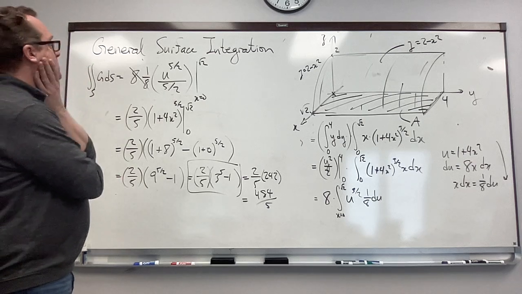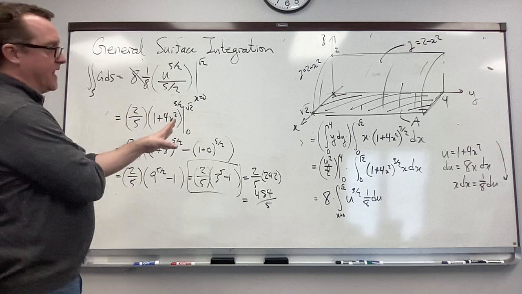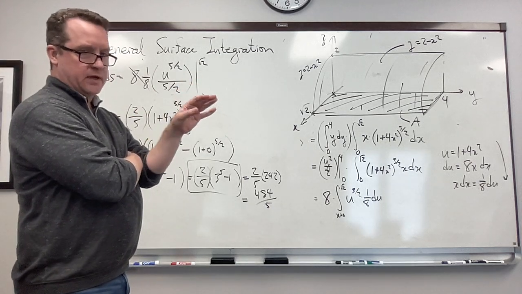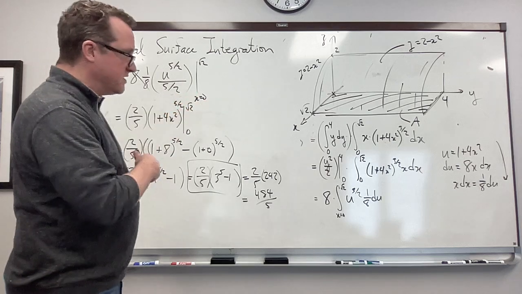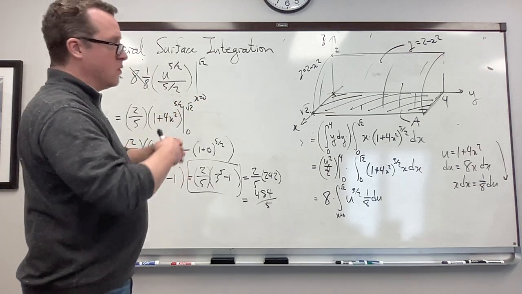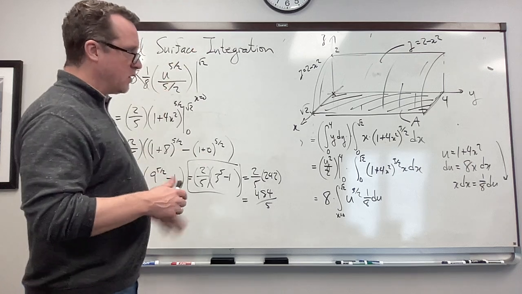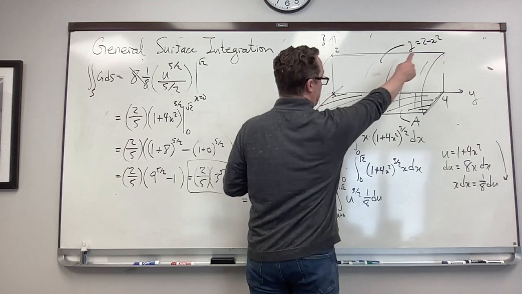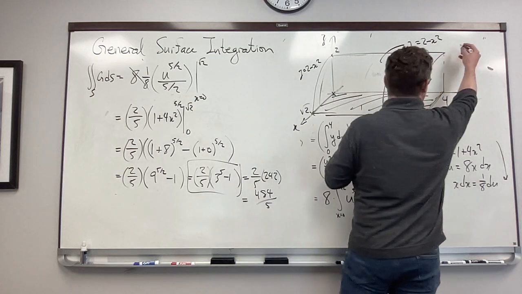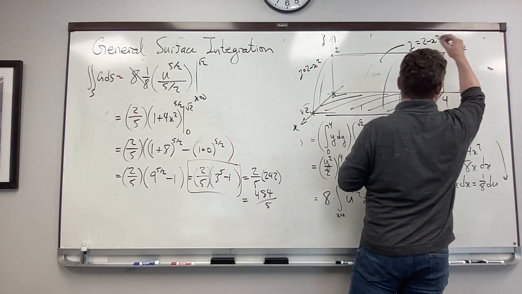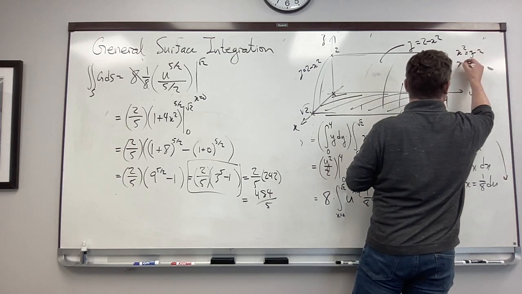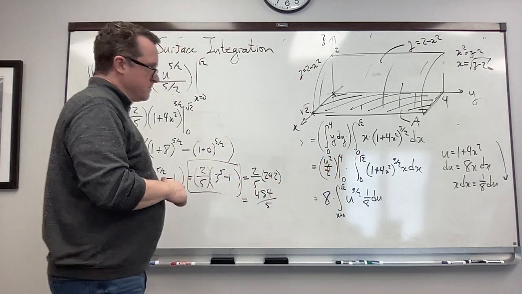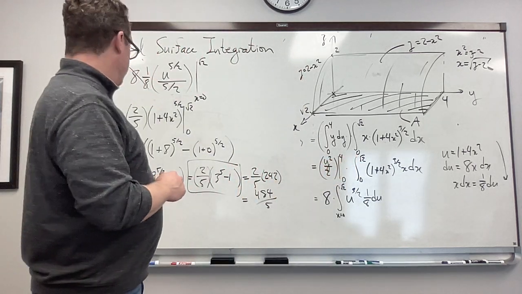Now, that's our first example of a true surface integration beyond a surface area integration. We had a relatively simple surface. We had the choice of thinking of it as a height over x and y or a height over y and z. If I would have made it a height over y and z, I would have had to solve this for x and say that x squared equals z minus 2, so x equals square root of z minus 2, right? That would have been the height x above the xy plane, right? And I would have put that in.